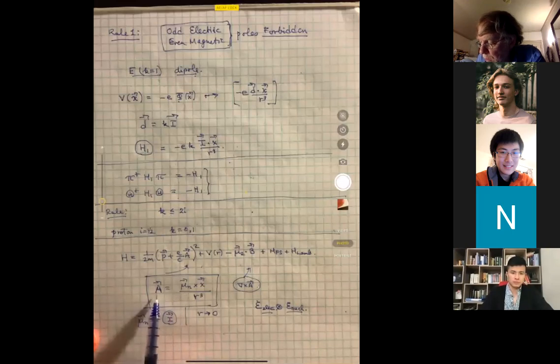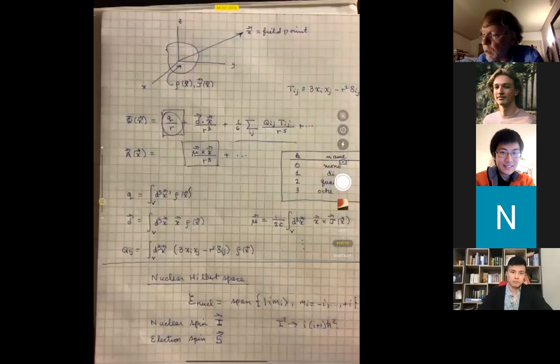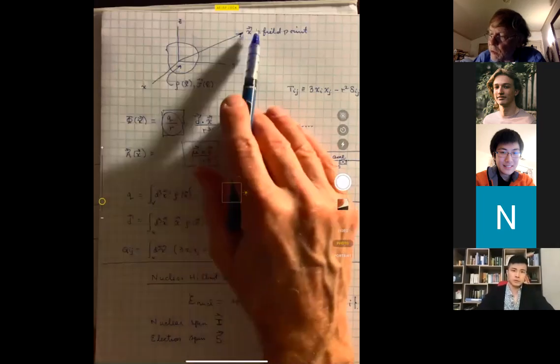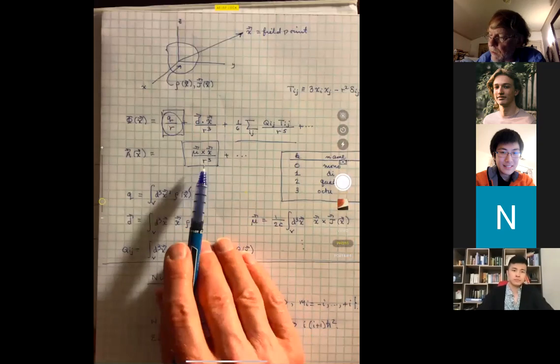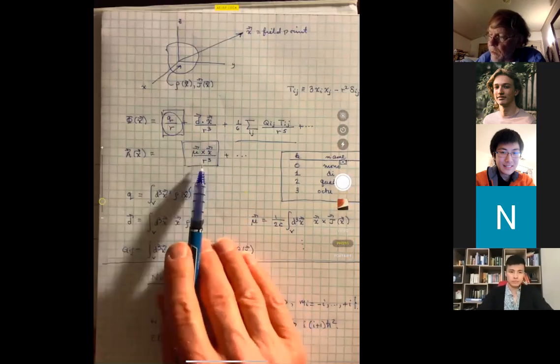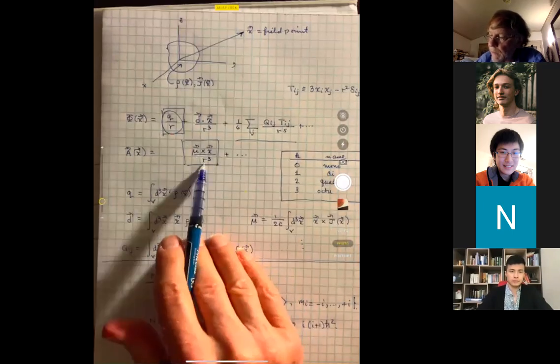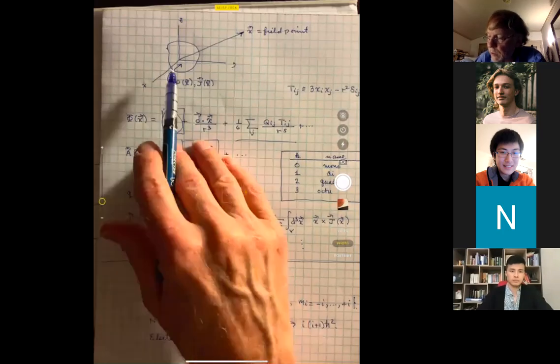The problem here is that this vector potential that I've written down is the vector potential for a point dipole. If this were valid all the way down to r equals 0, then it represents an idealization in which there's a current which is singular at the origin. If I go back to my original classical picture, this dipole moment was talking about a field point that's outside the charge distribution. So with this formula, you don't take the field point all the way down to r equals 0. But if I just use the formula itself, as if it were valid all the way down to r equals 0, then I've got a problem.